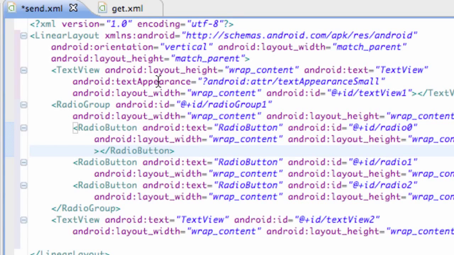And we're going to change the text of the first text view to say something like Travis is... and then I'm sorry, we're going to change the ID of this top text view. We're going to say text view question, something like that. Then for this radio group, we're going to say radio group RG answers, and then we're basically going to change all these radio buttons as well.